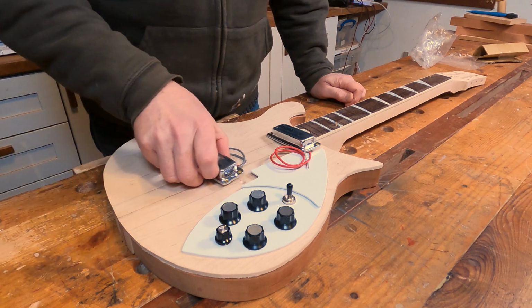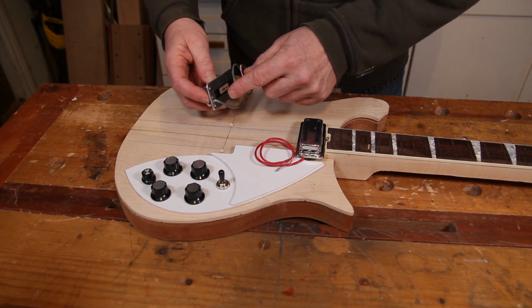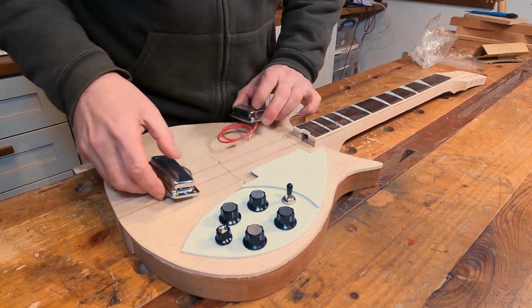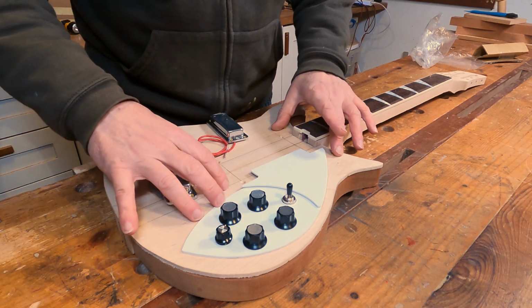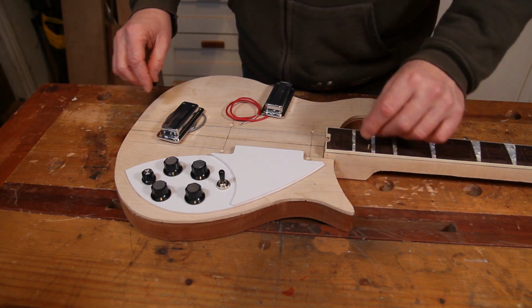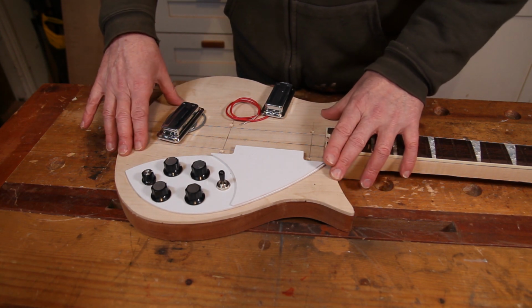So what I'm going to do is I'm going to route in a small channel that will enable me to put those springs in and give me that little degree of adjustability. And to be honest, that should be quite a straightforward thing to do. It's just a bit of marking, measuring, rattling up a quick template. It doesn't have to be too fancy, which is good news because that also means that there is now definitely nothing stopping me from getting this top prepared and glued on.